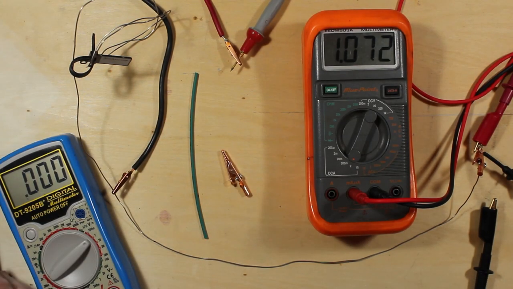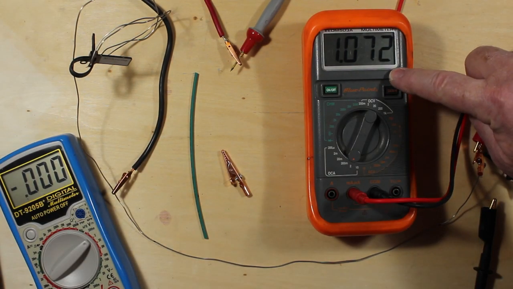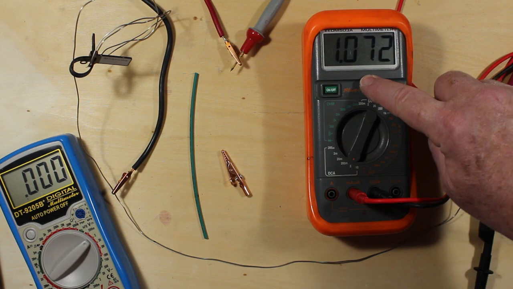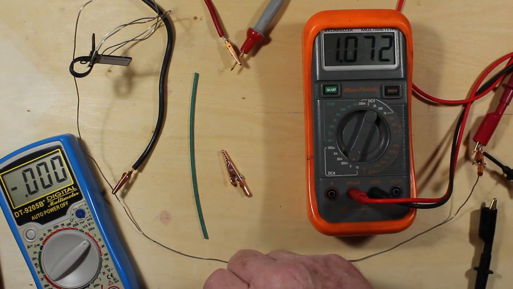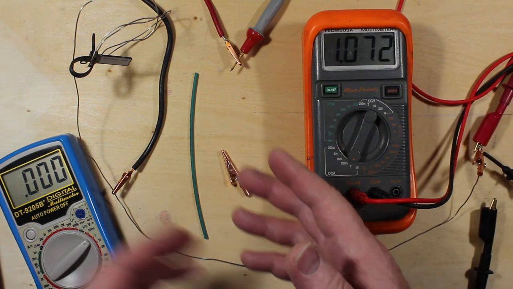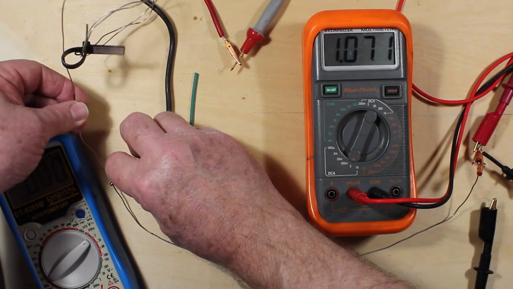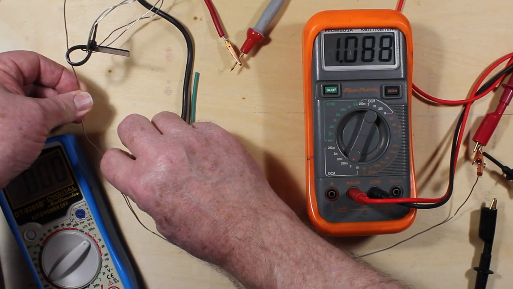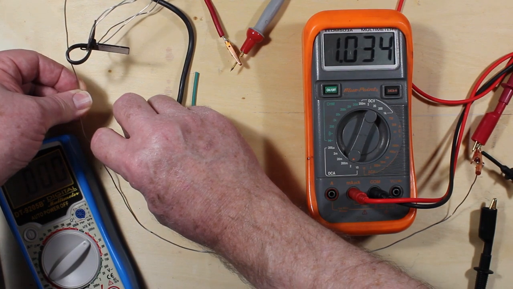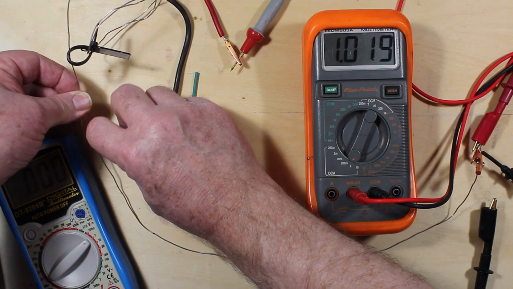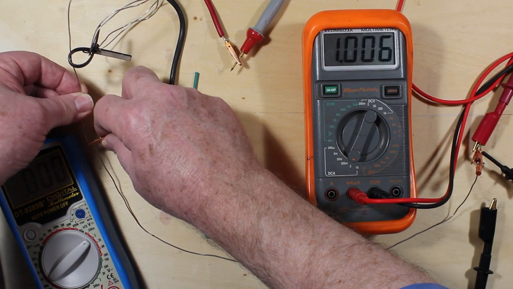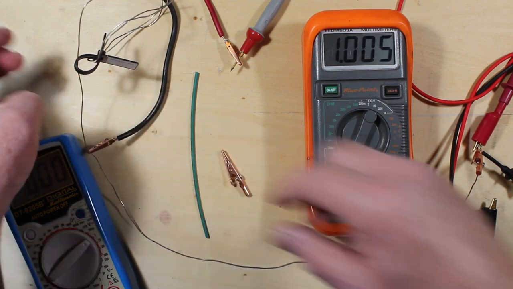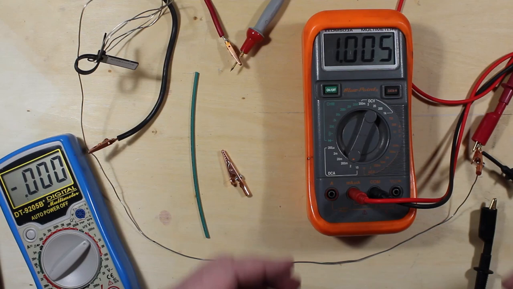We have our supply here and we're a little bit off from 1 amp. The power supply is quite finicky to adjust for that, so it's just a lot easier for me to slide this back and forth. We're going to move this down a little bit here, throw a bit more resistance effectively into the circuit. And that's pretty close. We're going to call that good. That's an amp.